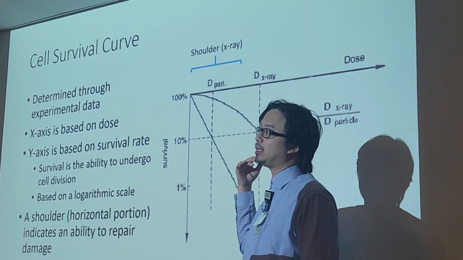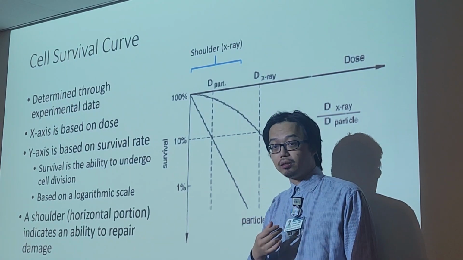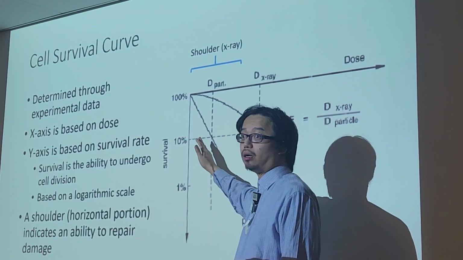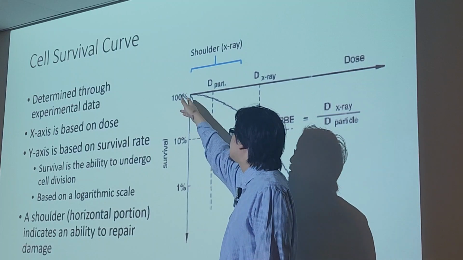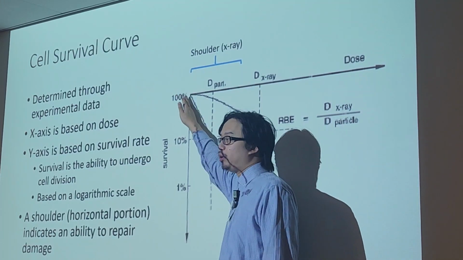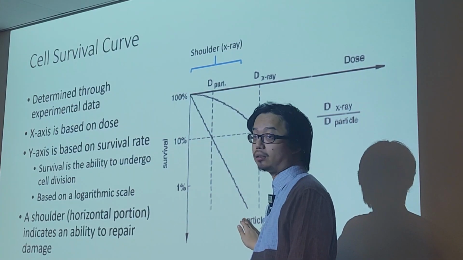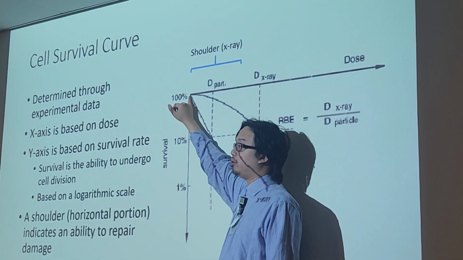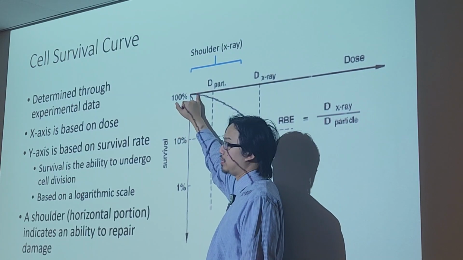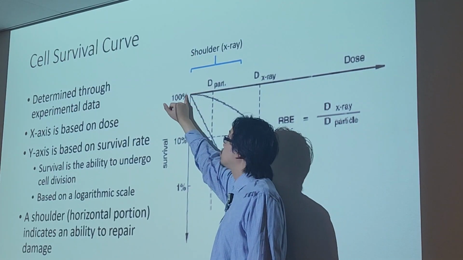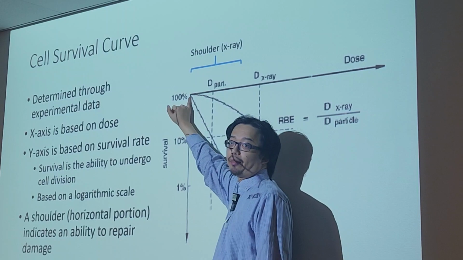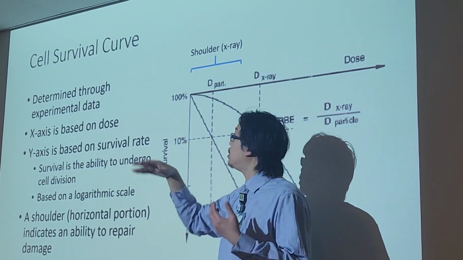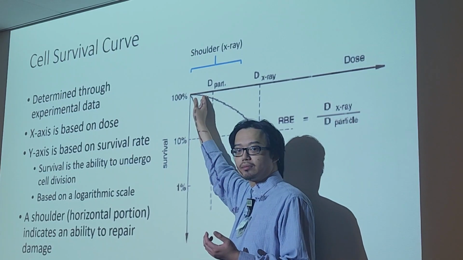And the reason for this is healing. When you have high LET radiation, the cell has difficulty healing, so you don't see any effects of healing. It's just damage, damage, damage all the way down. But with low LET radiation, the cell is able to heal. So you cause damage, but then it heals. You cause damage, but then it heals. So the overall effect is that there's actually not a lot of cell death happening here, because the cell is able to heal at these low doses.